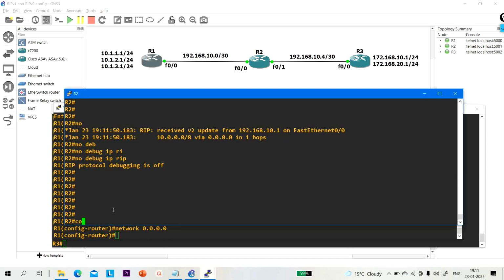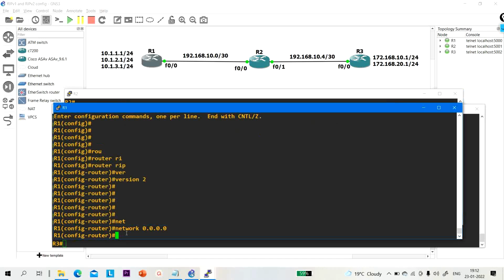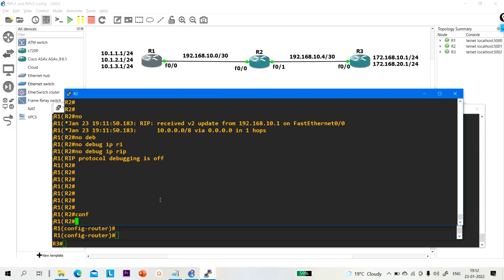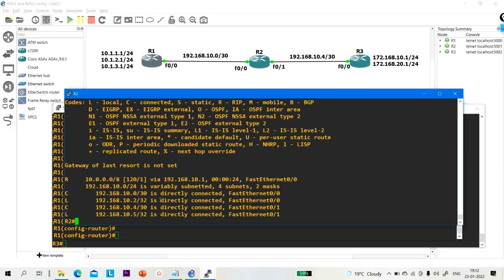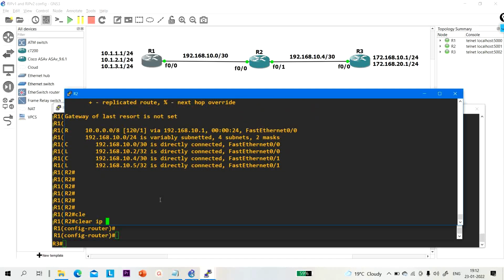Now let me remove. Okay, no need to remove over here. First of all, let me go to R1 and type no auto summary command over here. Now check the routing table of R2. So IP route. Clear IP RIP.